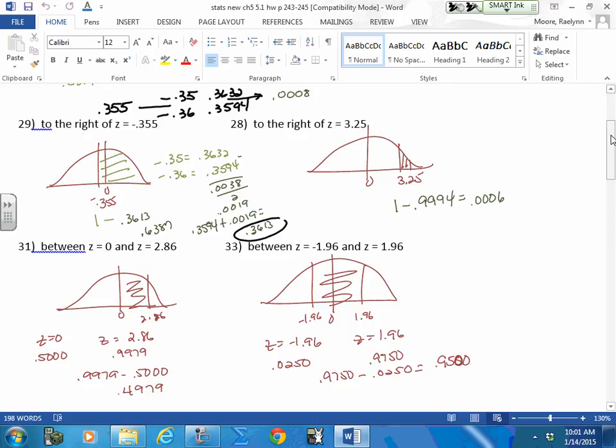But this area falls in here, to the left. You added the 0.0019 to the 0.3594, to the lowest one, or subtract it from the highest one. That's fine though, because don't forget these are negatives, so they work in the opposite way. So now your area is going to be halfway between here. And doesn't 0.3613 fall about, it's the halfway mark? Yeah. Exactly the halfway mark. You extrapolated that area. You took it out of two existing ones because you want exactly the half.